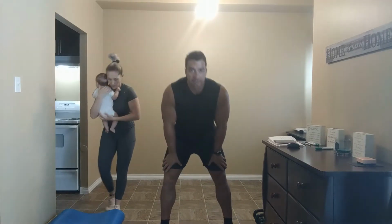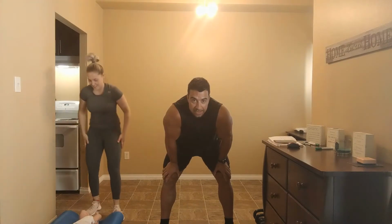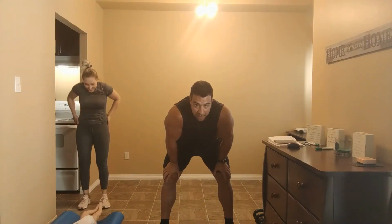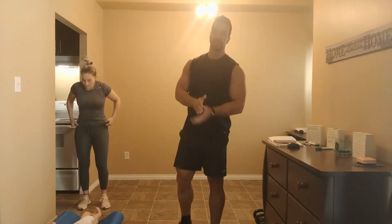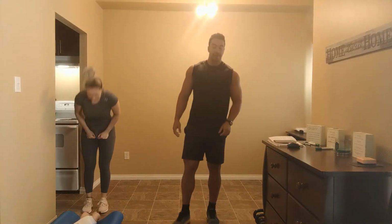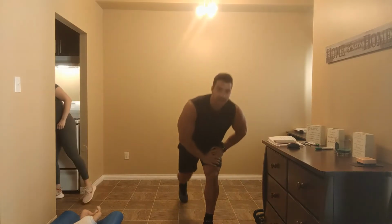So today we're going to do full body Tabata intervals. So 20 second intervals with a 10 second breather. So 20 on, 10 off for 8 intervals in a row, same exercise, and then we'll switch up the exercise after every 8 intervals. The first one we're going to do is a narrow, medium, wide push up.